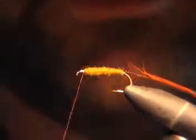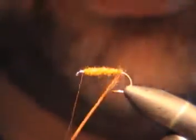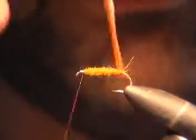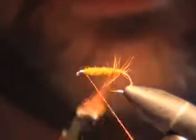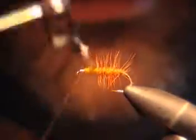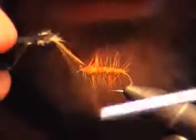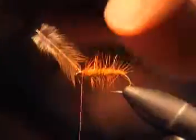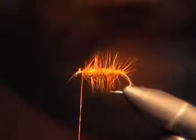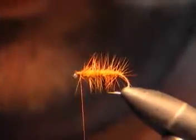Right there. Then we're going to take the hackle fiber that we tied in. I'm going to attach my hackle pliers. We're going to palmer this a lot like we palmered that woolly bugger. We're just going to wind it forward, one wrap in front of the other until you get up to where you stopped your body, and then just tie it off. A few wraps to lock it down, and then we cut off this extra stem. You can already see how buggy that's looking. Looks like little legs and fibers sticking out there.